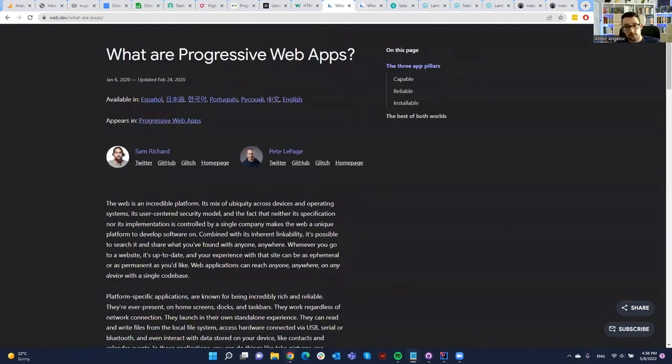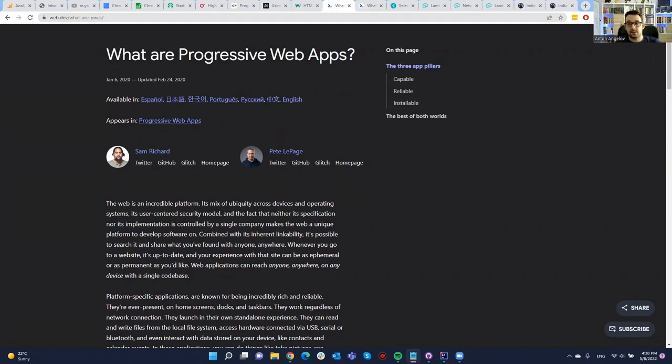Actually, progressive web apps are web applications that are like regular web pages or websites, but they can appear to the user like traditional applications or native mobile applications. Basically, if you install them on your mobile device, even if they are using HTML, JavaScript, CSS, they work like a native app.